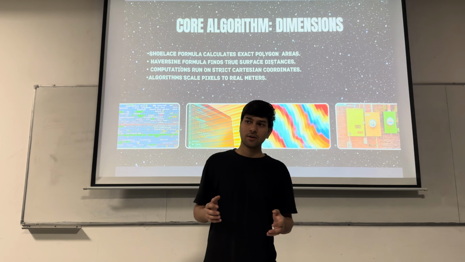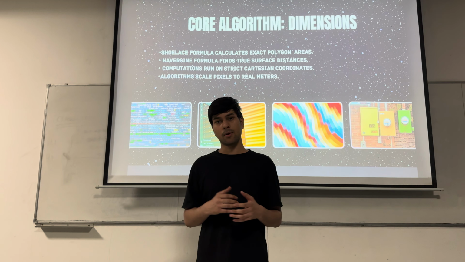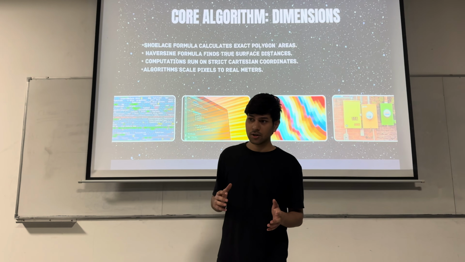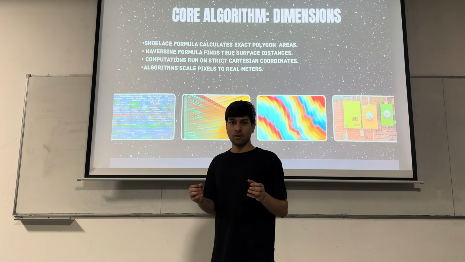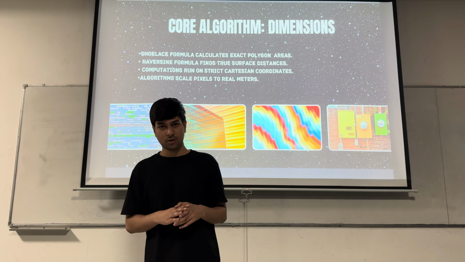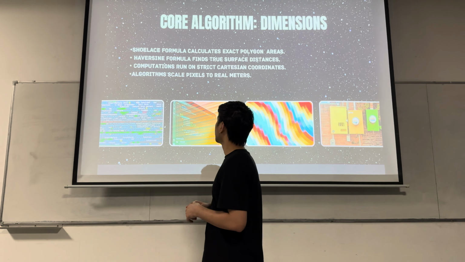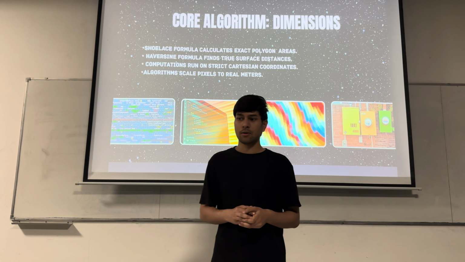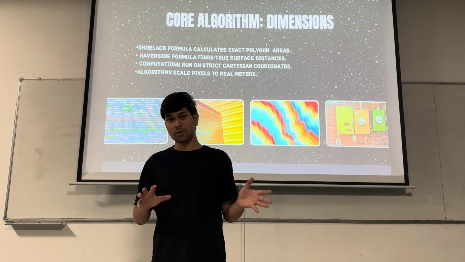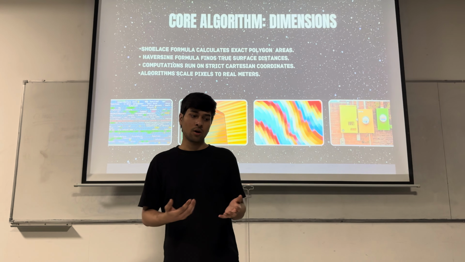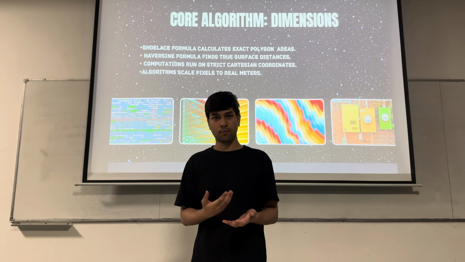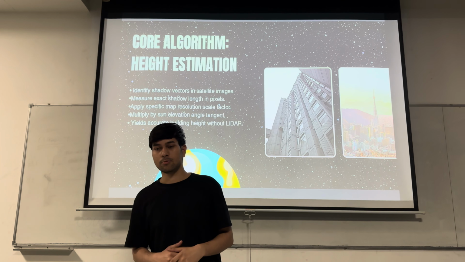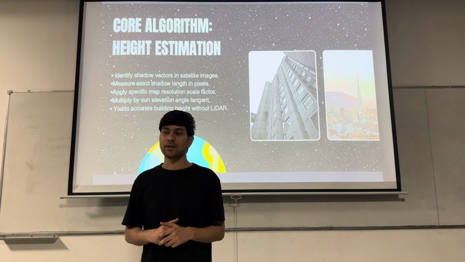I'm Vishesh Gautam and I will be briefing you about the technical details of this project. Firstly, we are using two major formulas: the shoelace formula and the Haversine formula. The shoelace formula gives the exact polygon area for the selected region, and the Haversine formula gives the surface distance between the structures that we are analyzing. We take the pixels and convert them into meters for further analysis to find the right height, width and length.